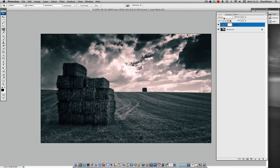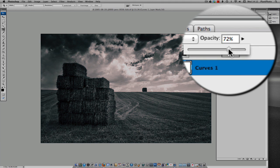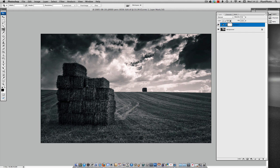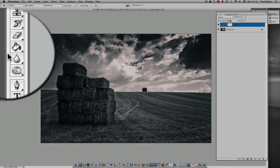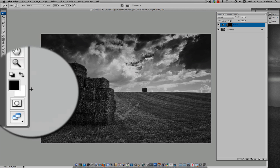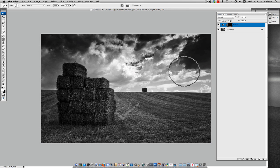The other thing you can do, obviously, is you could just drop the opacity of this if you find the colours a little bit too strong, and more of a subtle effect. The other thing you could do is obviously fill that with black, and you could come in with a white paintbrush if you wanted to, and maybe just paint in the areas of the toning you want, maybe highlight certain areas, but you need to do obviously this with a bit more care than I'm taking.